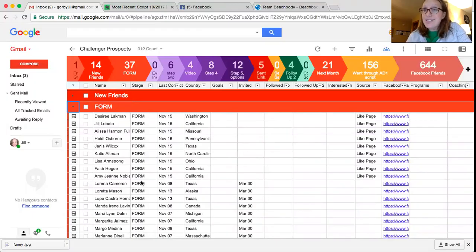And the reason why I do this is because I have learned that most of the time the people who join me in my challenge groups are people who trust me and who I have a relationship with. If I just send out cold messages to people without knowing them at all, without them knowing me, it's a big turnoff. And they're like, oh, she's just trying to sell me something. Who is this girl? But if I spend time to get to know these people and know my friends and create a relationship with them, when I send them an invite, they are much more likely to be like, hey, I'd like to know a little bit about that. And so that's why I do that.